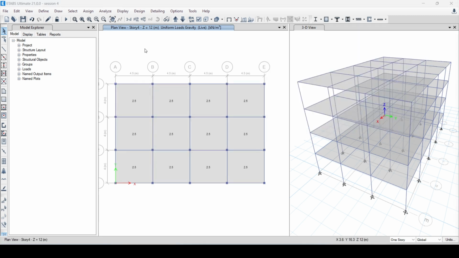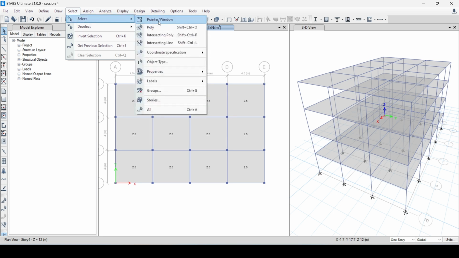Here, now I will discuss some options to select objects. In the select menu, we have several options. We can use pointer and select as usual, and we can draw polygon and select or intersecting line like that.